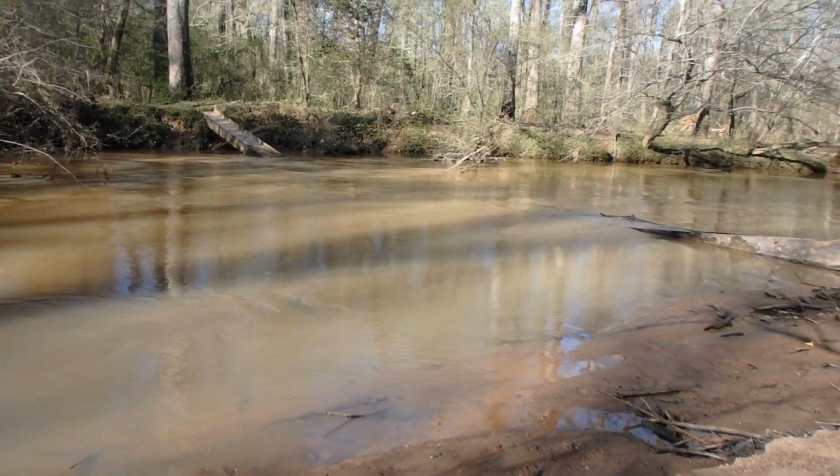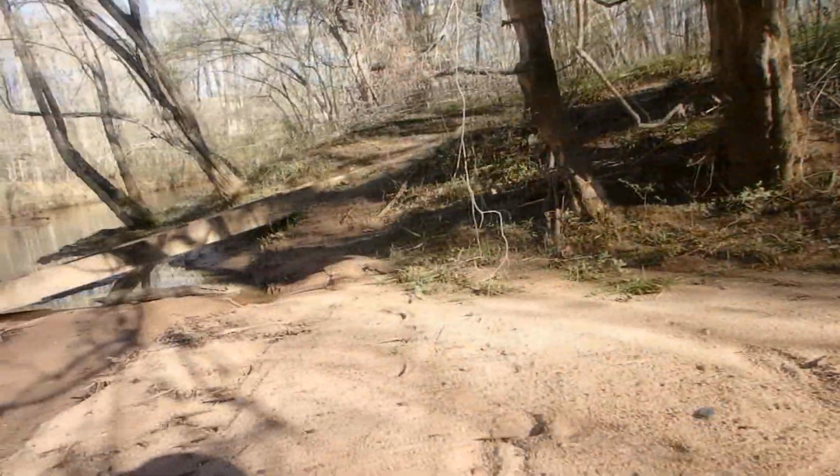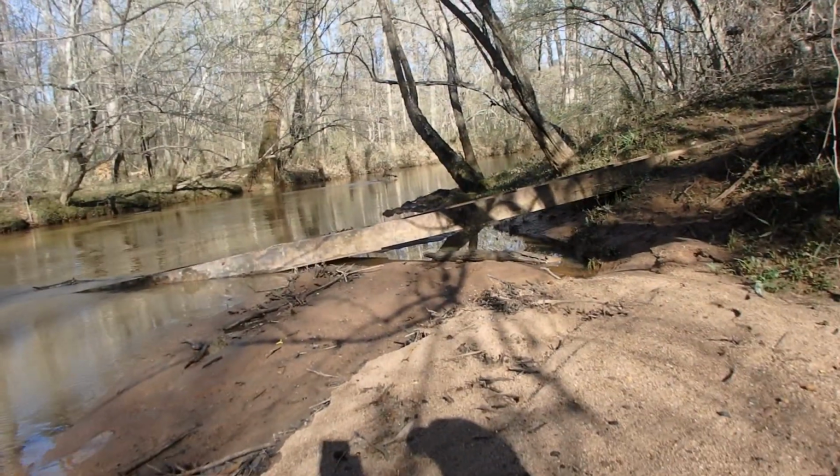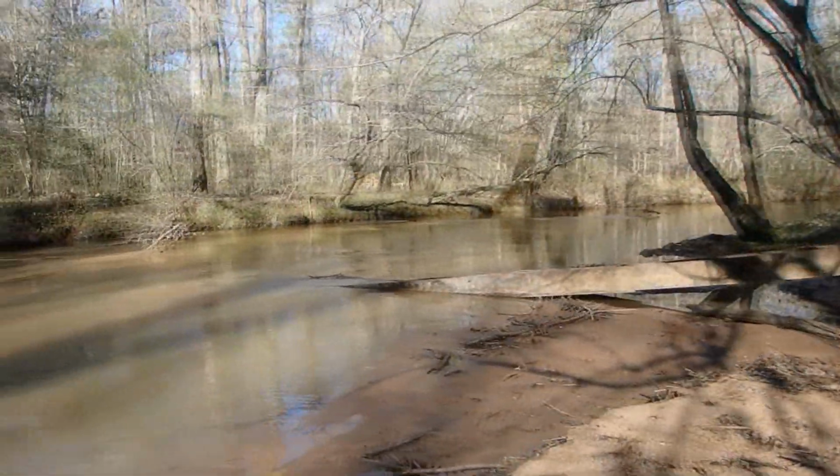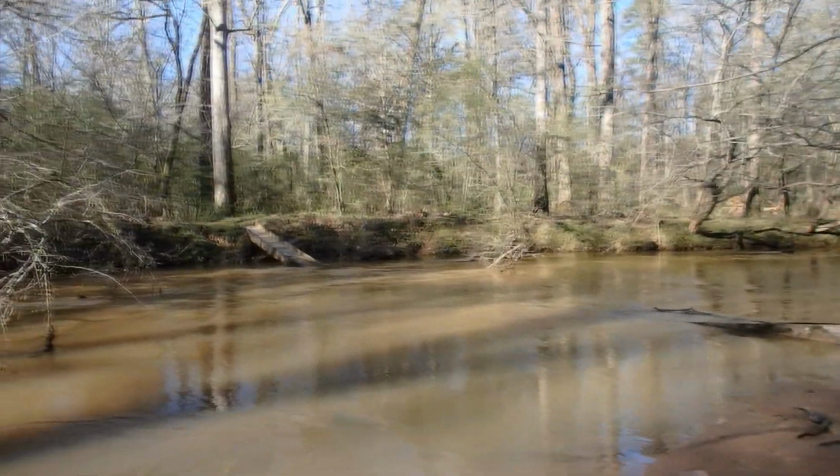I'd have to bring some sandals or Tevas or camp shoes or something like that. I guess you could wade across that barefoot, but it's kind of the steel mesh stuff, and I'd hate to step on one of those and have it sticking up. So it's underwater, you can't see it. It's got raised edges on the ridge. I don't know if you can see that or not, but it's got raised edges on the steel. I'll show you another shot of it, which means you wouldn't step off of it. You know, it'd be kind of hard to step off of that. But nonetheless, if you try to do it in hiking boots, it wouldn't be fun. At least for the other however many miles you were hiking that day.